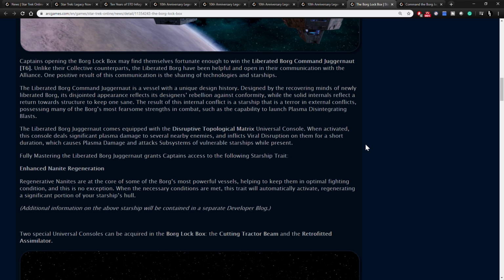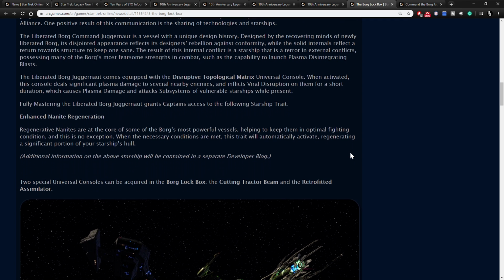The result of this internal conflict is a starship that is a terror in external conflicts, possessing many of the Borg's most fearsome strengths in combat, such as the capability to launch plasma disintegrating blasts. The Liberated Borg Juggernaut comes equipped with the disruptive topological matrix universal console. When activated, the console deals significant plasma damage to several nearby enemies and inflicts viral disruption on them for a short duration, which causes plasma damage and attacks subsystems of vulnerable starships while present.